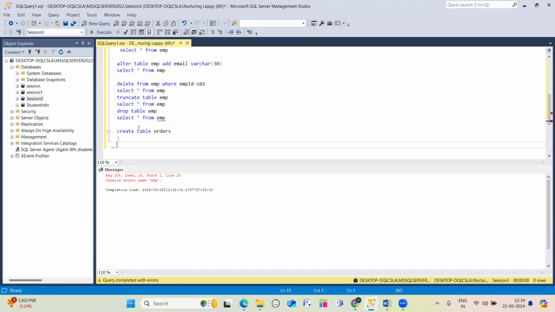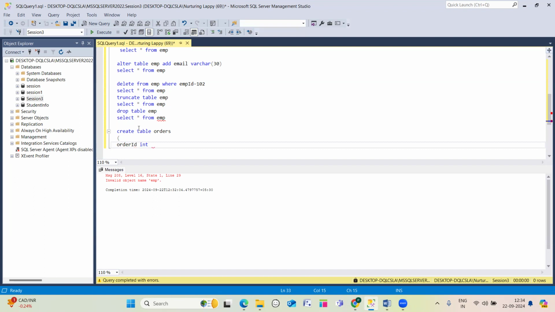So what will be there in orders? Order ID. For order ID, I'm taking int. And one more thing, that ID is a must, so we take it as a primary key, because each order ID is unique and not null.